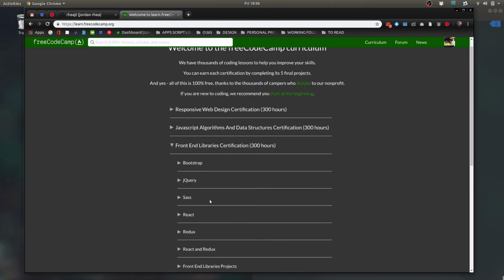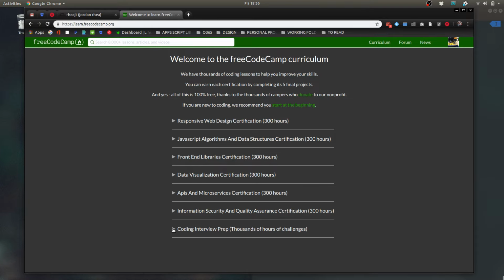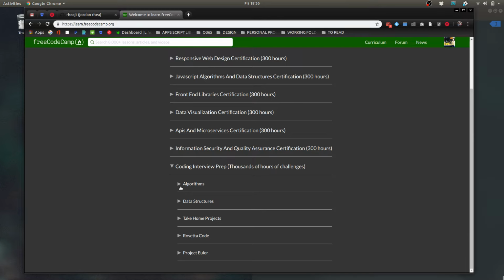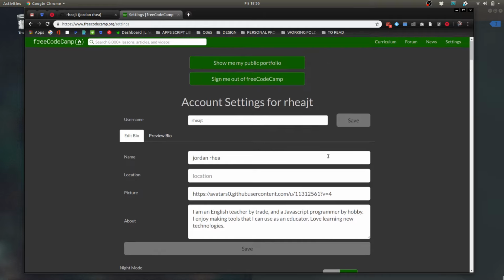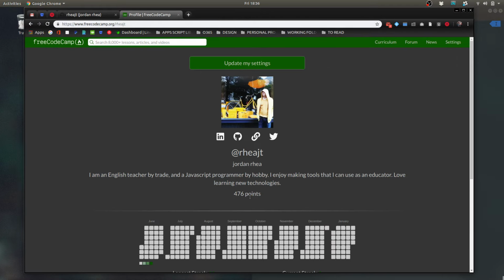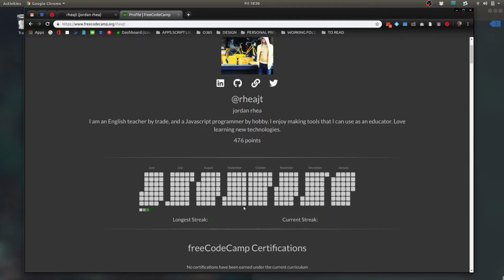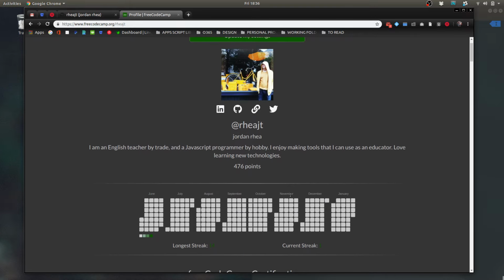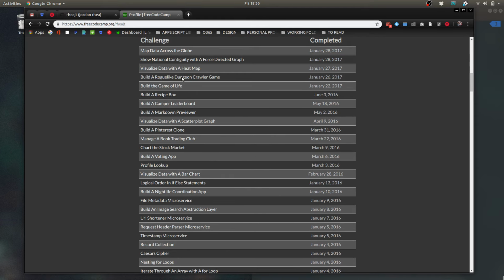Let me go back to the curriculum. So I want to rebuild these front end, and I guess all the way down to the end. There's so many new projects. It's great. Perfect for 100 days of code. I don't need to mess with the portfolio really at all. Look at that, a whole year of nothing on my Free Code Camp portfolio. I haven't been on this website in forever, but yeah.